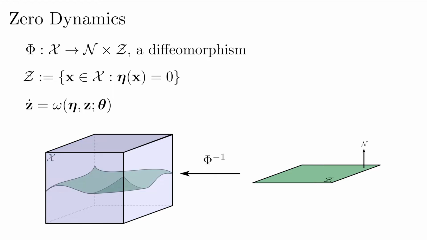As phi is bijective, its inverse is well defined, giving us a mapping from the zero dynamics manifold to some submanifold of the original state space. This is key. If we can ensure that the system behaves well on the zero dynamics manifold, specifically if we can ensure that the zero dynamics satisfy our previously defined barrier functions, then we can make guarantees that the full order system will similarly satisfy our set invariance conditions. As such, we can refine our definition of the policy to only be defined over the zero dynamics surface.